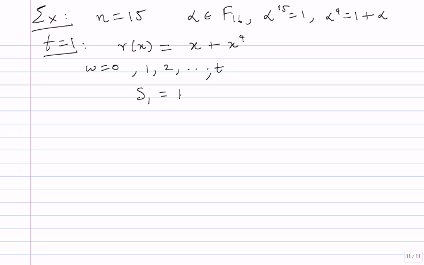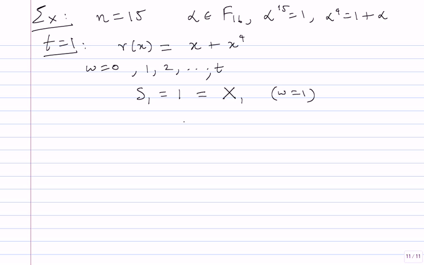So now if you say W equals 1, what should S1 be? It equals X1. So you take W equals 1. What is X1? It equals 1, that's all, which is alpha power 0, which means there was an error in the 0th position. Error in the 0th position, and C of X became 1 plus X power 4. So it's very simple. Is that clear? It's a very easy case.